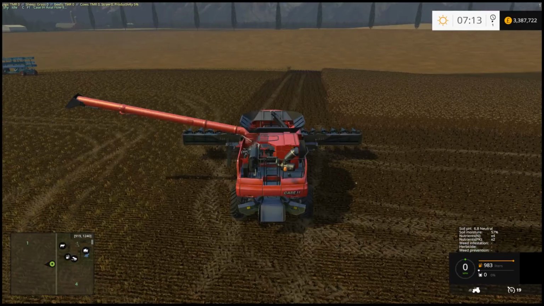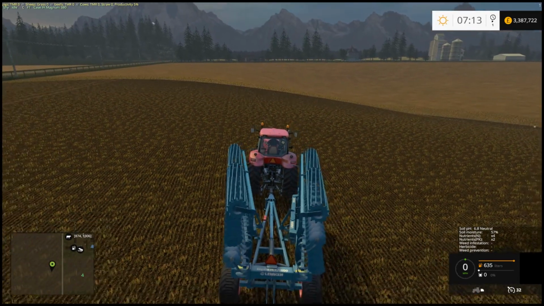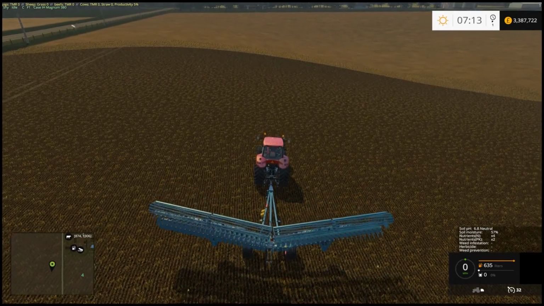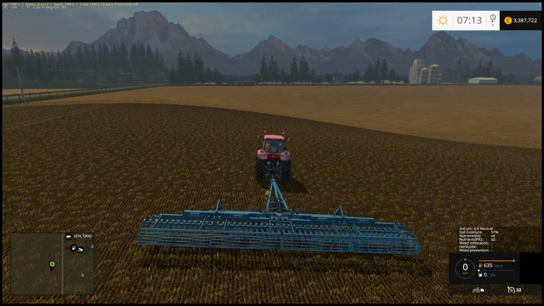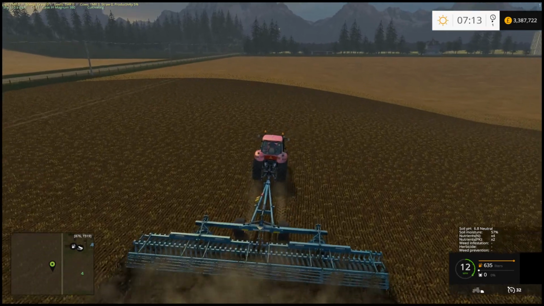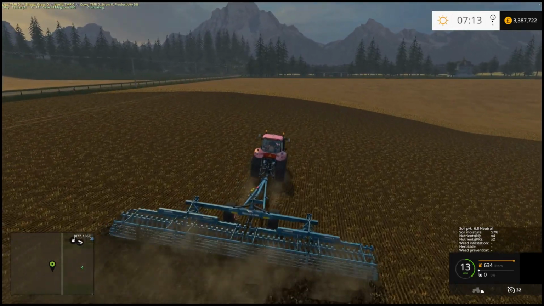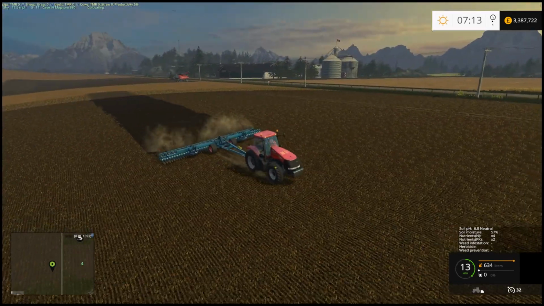So what I'm going to do now is just switch over to my tractor here with the cultivator, because what I want to do here is just show you that it is possible to actually seed the sunflowers, and that they will actually come up in their appropriate growth stages. But obviously, because it requires the corn seeder to actually plant them down, cultivation or ploughing is required first before we can do that. So I'm just going to do a strip here of cultivation on the field.